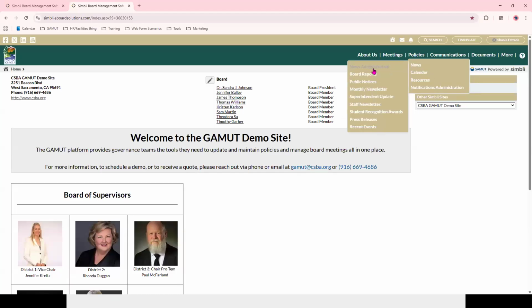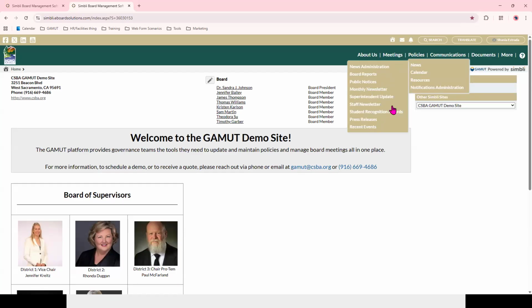So for news, you have your news administration. This is how you can go in and edit different news types. The way that you're able to do that, and we're going to see an example of this, is you're able to link both external news sources as well as create something within the site. So these are just a couple examples, but you're more than welcome to add anything that's specific to your organization. This dropdown here is fully customizable.